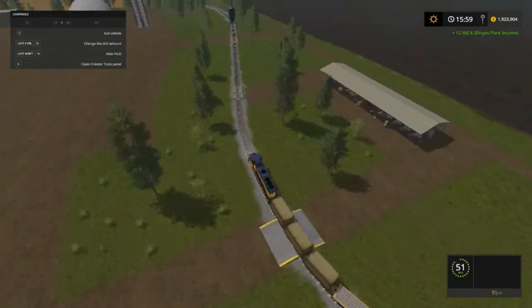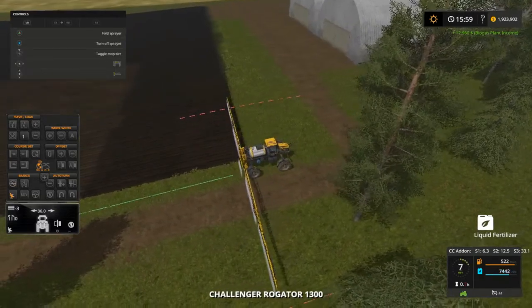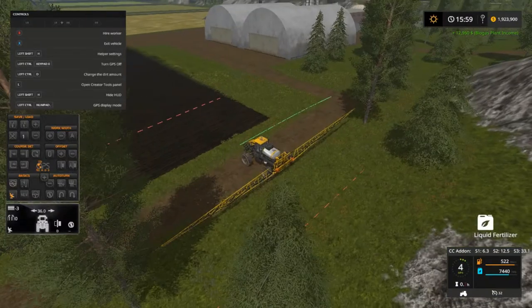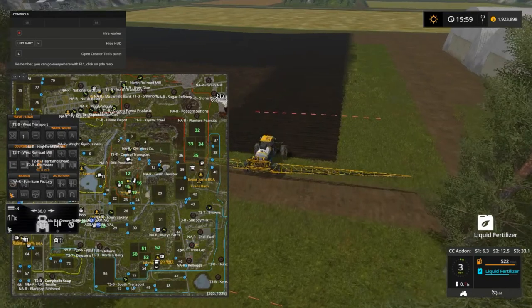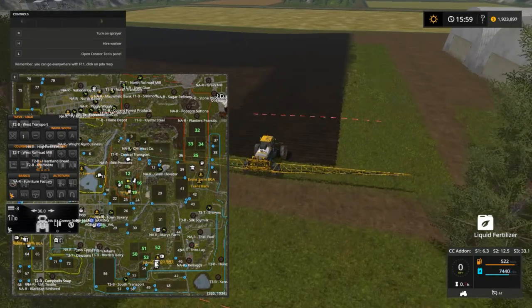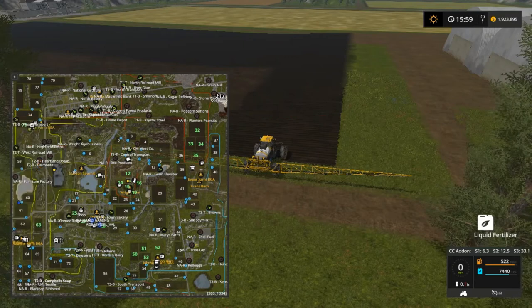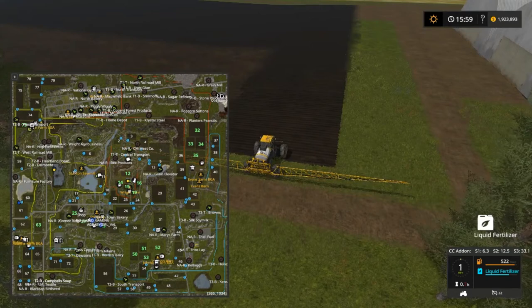Let's see what all we're going to do. This is up at the very top. I'm going to get rid of some of this stuff here, and so we can see the map. See, I'm up here at the very top left.